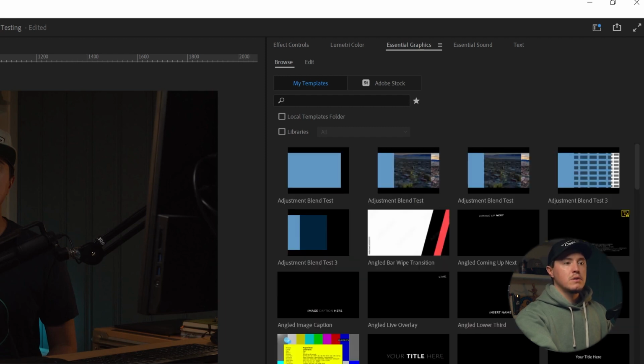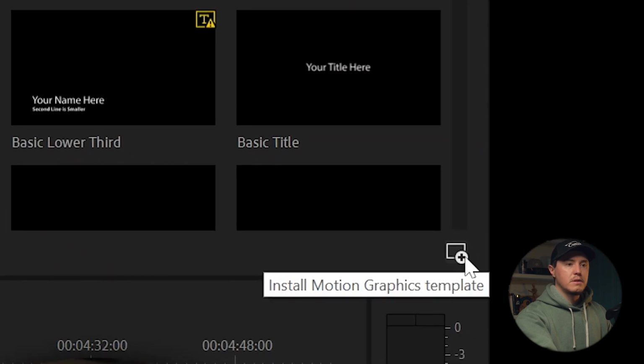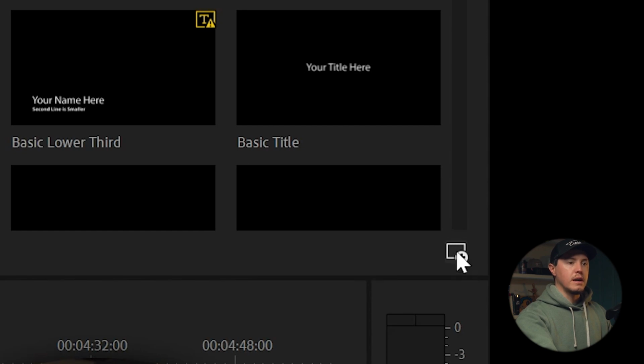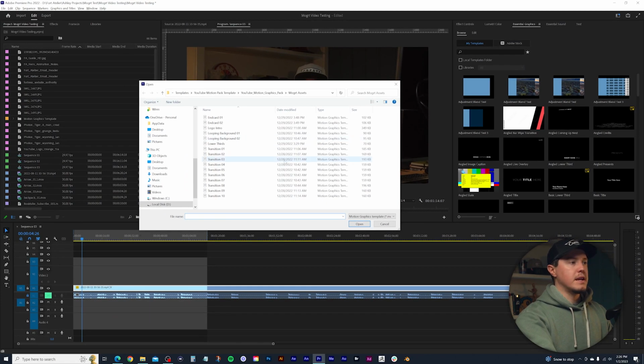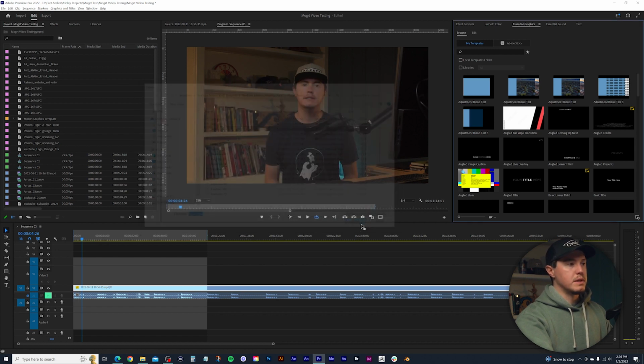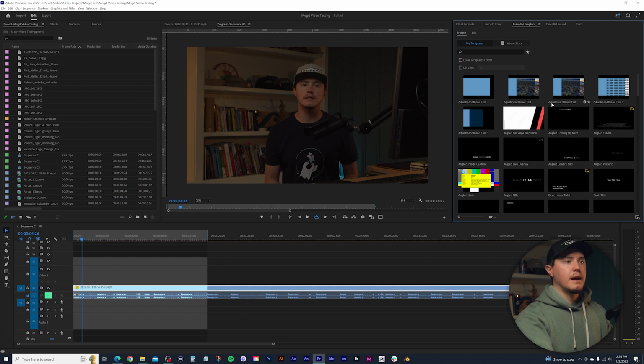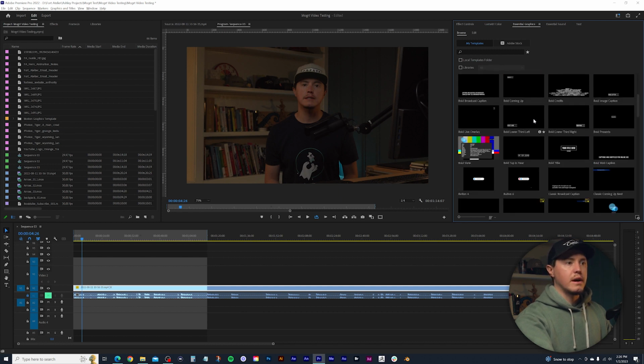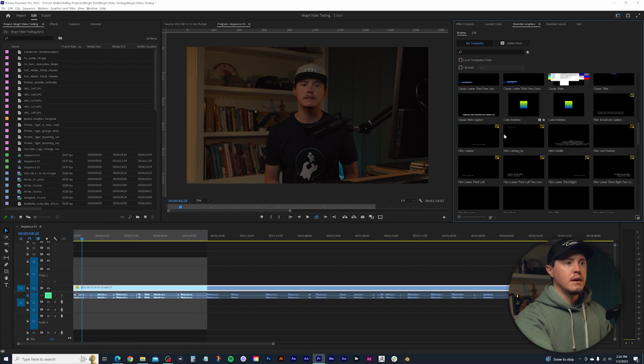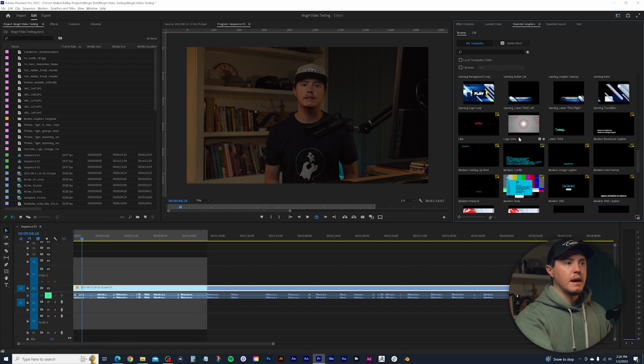And then when you're ready, we can start importing our own. So all we need to do is come down here to the little plus icon. It says Install Motion Graphics, and go ahead and hit plus on that. And then navigate to the folder where those graphics are saved on your machine. And then we're going to select Logo Intro to start. So I'll go ahead and press Open. And now I believe it is loaded into our machine. So now if I scroll down and look for it, I found it right here, the Logo Intro.